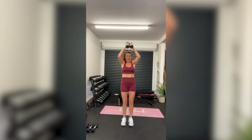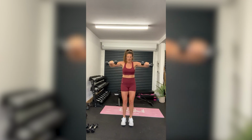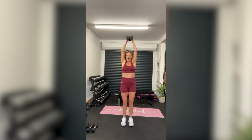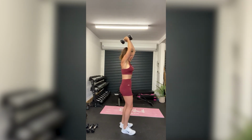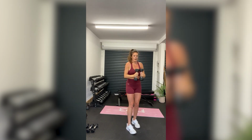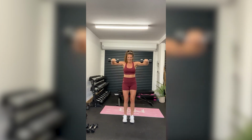Then we take them up, remember? Four here. Tricep extension, hitting the back of the arms. Here, up. Lovely stuff, guys. Bring them together, up. Now, tailbone is tucked under. Core is engaged. Knees are softened. Up, down, up, down. Three.